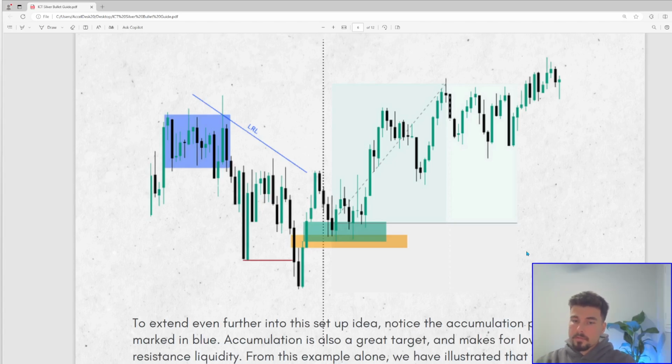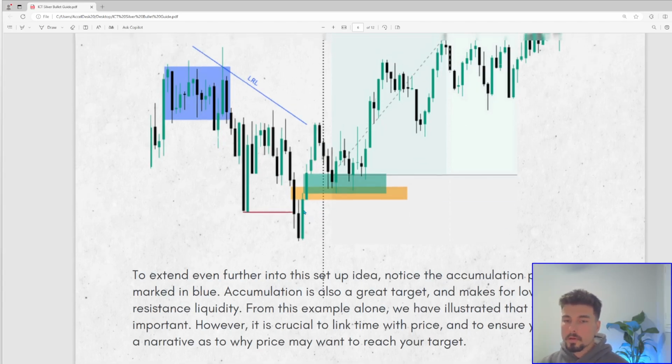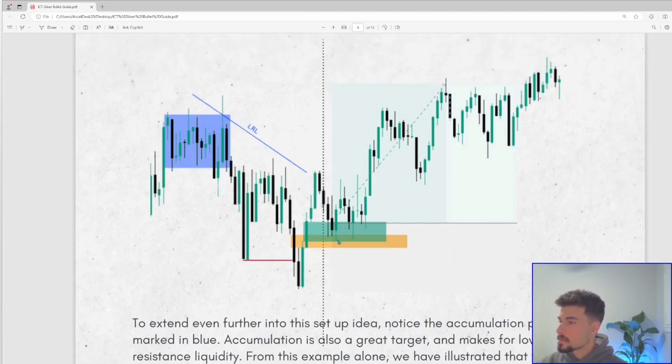So look for the setup to form around that time frame, ideally within that time frame. If you enter within, great. If the entry is just after, great. Depending what you want to do. Again, you could enter off an inversion fair value gap right here. That's in silver bullet. If you're looking for a bullish fair value gap, that's what happens here.